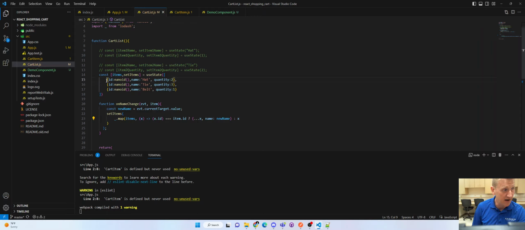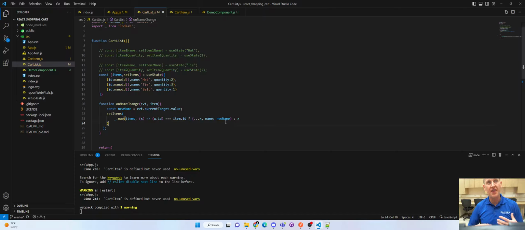And so here we've got 3 items. When we call setItems, this loop, essentially this map function, is looping over our items, and we are completely replacing all of the elements in our array with a new array with one modified element.